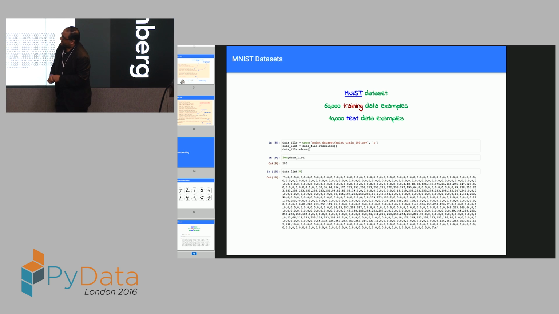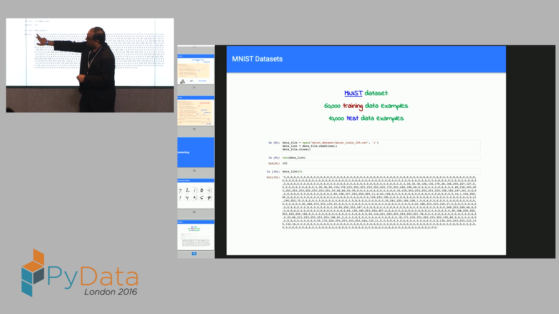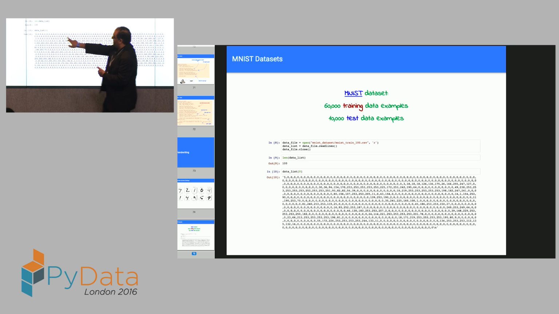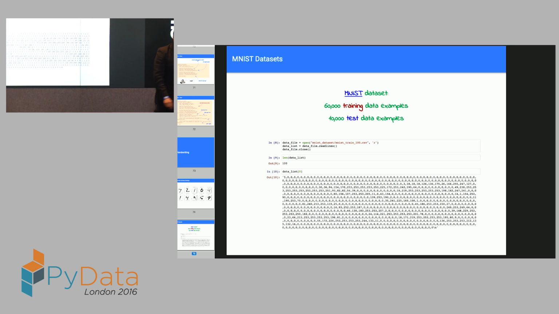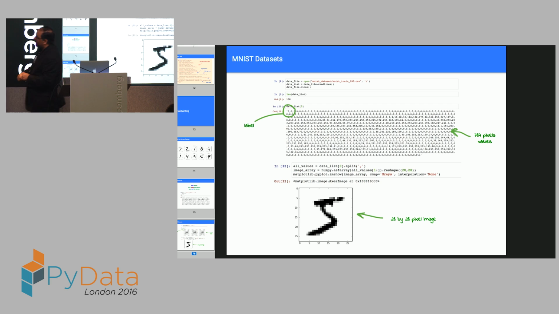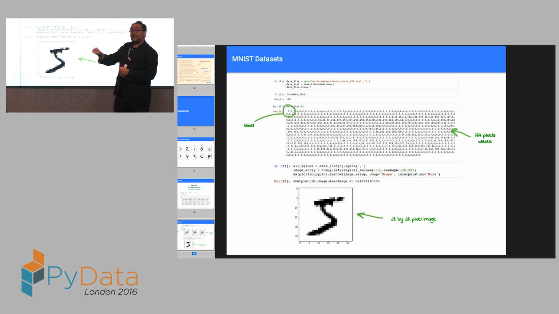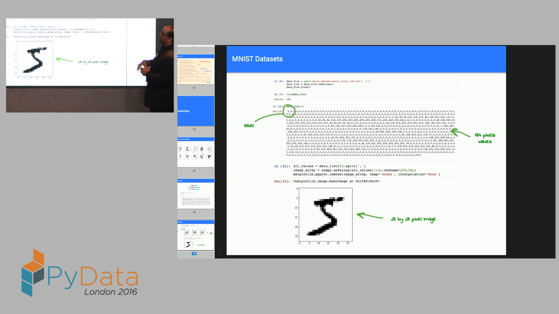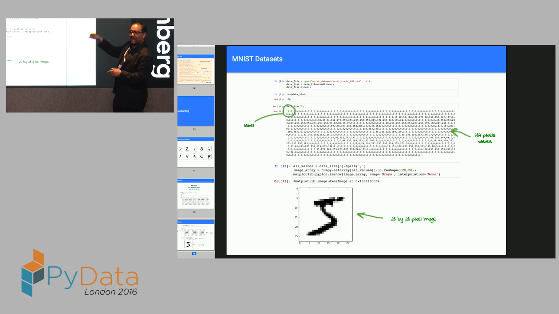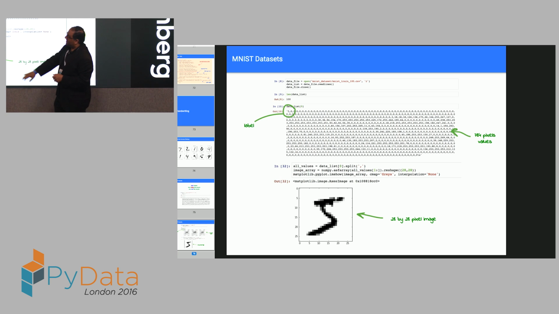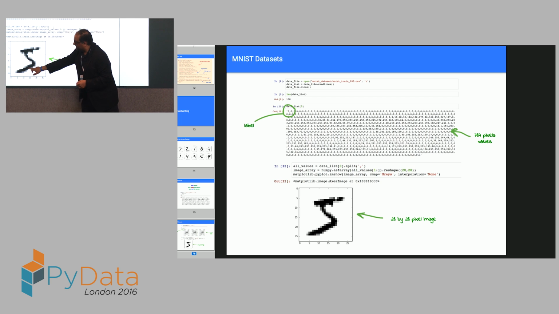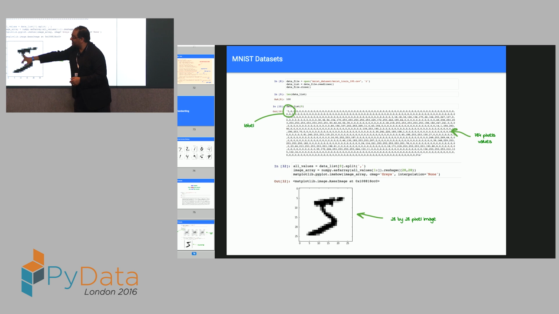If I look at the data, here's one record, and what it is, it's a number at the start. It says 5 here, and then lots more numbers. Let's see what that actually is. That first one is the label. It's saying this is the number 5. Someone's written a number 5, and the rest of the pixel values, there's 784 pixel values, 28 by 28. If I plot them using matplotlib, you can see that's a kind of a 5. You can see it's not perfect, but that's the challenge. How do you get a computer to recognize even imperfectly written numbers?